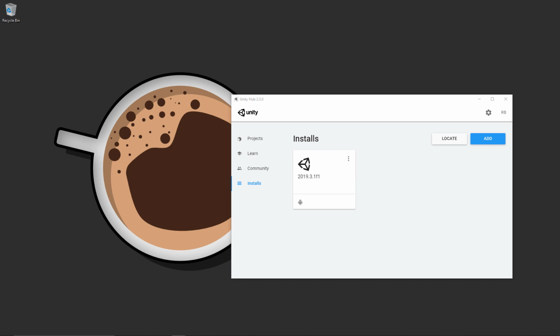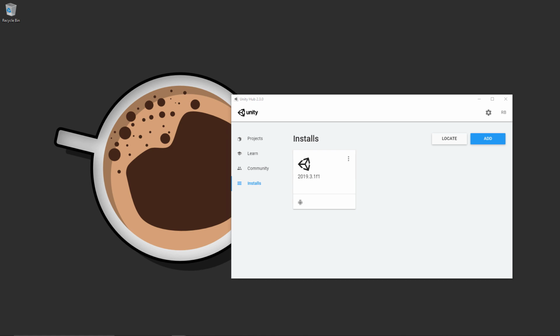Just before we get started working with Vuforia, I just wanted to mention that I'm working with the latest version of Unity, which is 2019, and this already has support for Vuforia included by default. I think that the earliest version of Unity that has integrated support for Vuforia was 2017. Anything before that, you'll need to download and install the package directly from the Vuforia website.